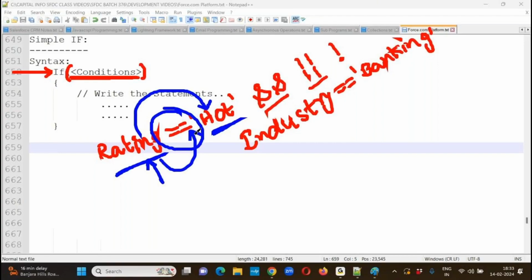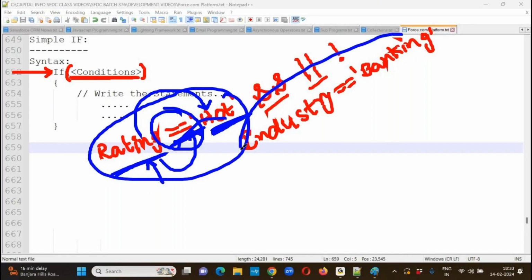Is it greater than, less than, equals to, not equals to? We need to specify the variable name, an operator and the value. This is the syntax we follow: variable name, operator and the value. Same as mathematics, nothing different. We can prepare one condition, then a second condition, and like that multiple conditions, combining them with the help of logical operators. Now make a note of this syntax.